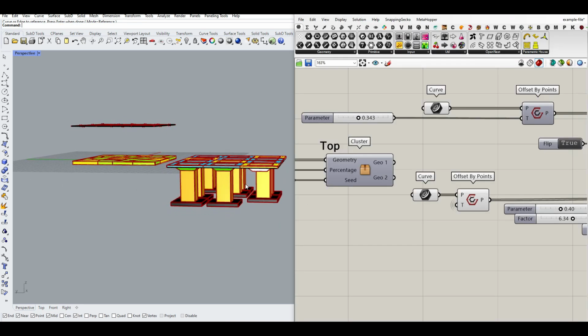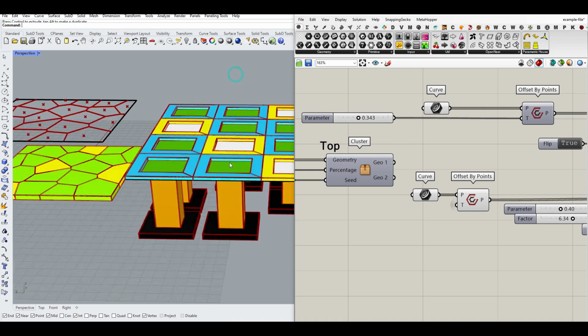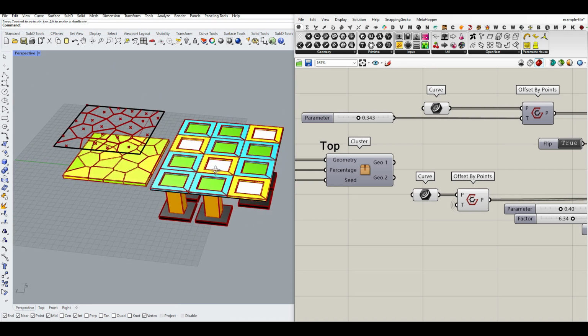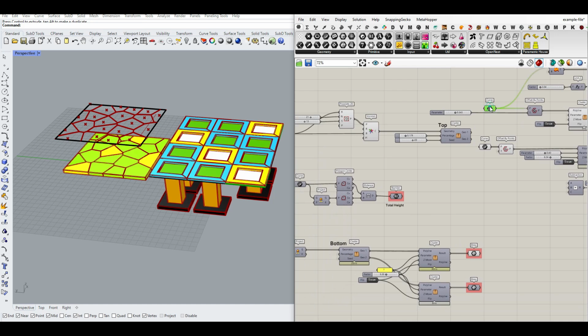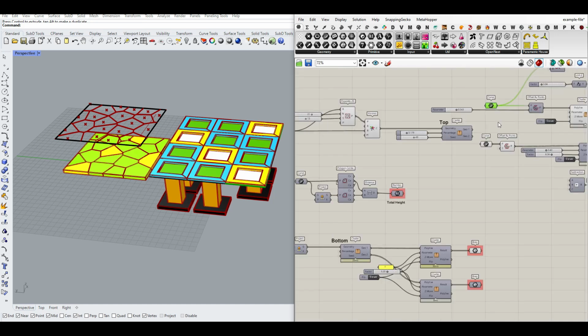And here you can see that. Obviously, we have to bring them up so they snap to the ground. You can see that's going to happen here. And then you can just flip and project these curves here.